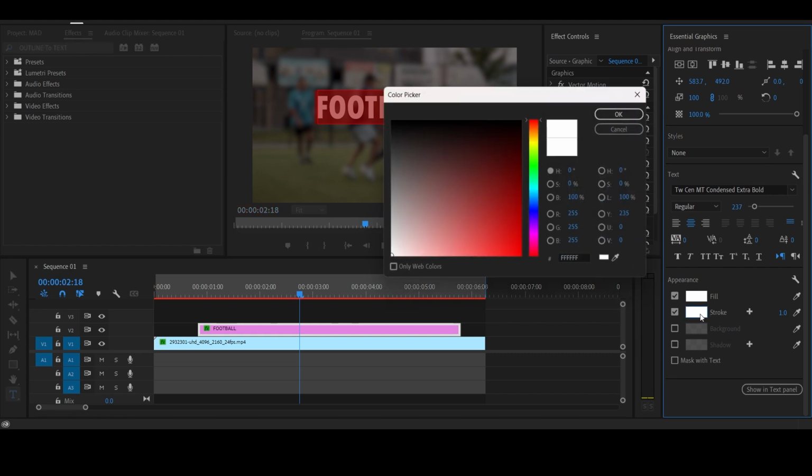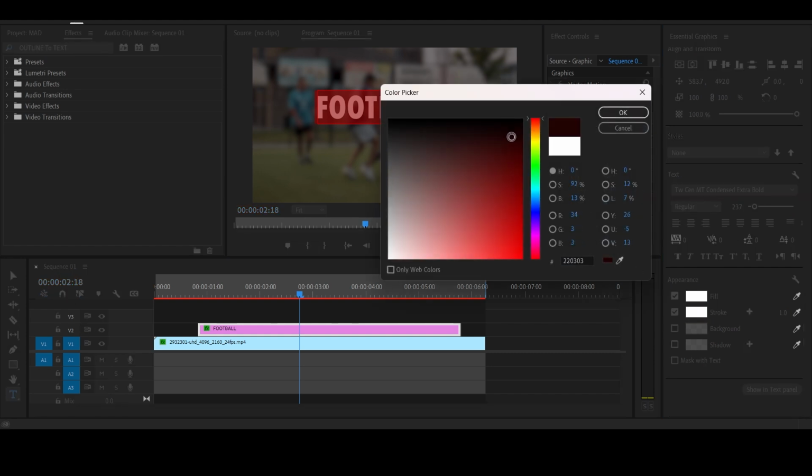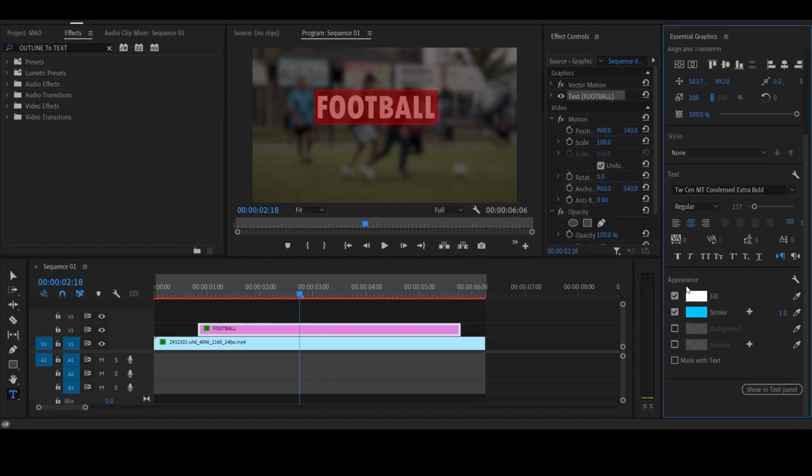Once you tick on it, just select, for example, I want the outline to be in blue color. So I will put it in a blue color. Now here you can see stroke width, so I can increase it. As I increase it, you can see there's a change of the strokes outside of the text. So for example, I will just add till 20. I can just click and enter the number whichever I want.